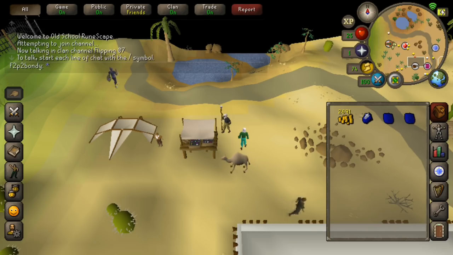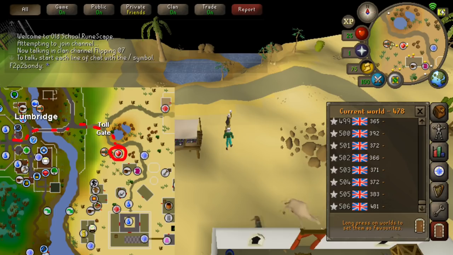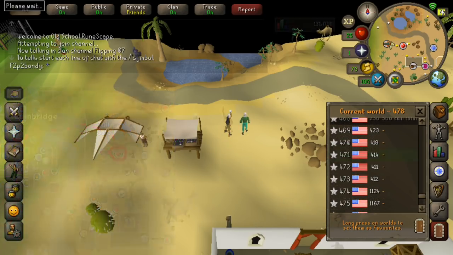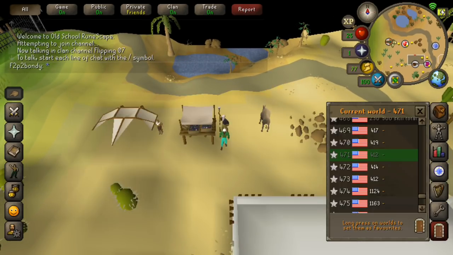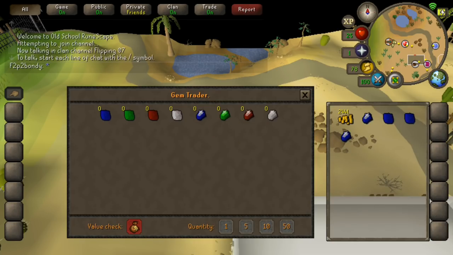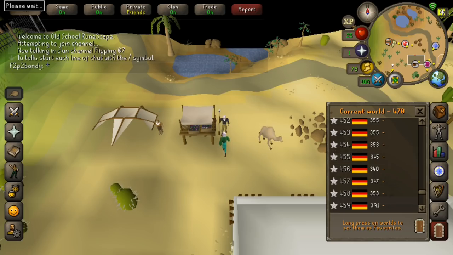So this next method here is a little bit hit and miss, but it can be quite profitable if there's not too many people doing it. In Al Kharid, north of the bank, there will be a gem sign on the map, and what we're going to be doing is buying out the gems from his shop. Now there is a chance he has in stock an emerald, a sapphire, an uncut emerald, and an uncut sapphire. A lot of people do this and it takes a while to restock, so you won't find a ton of them, but even with a lot of people doing it, I did manage to get 2 uncut sapphires so far. 2 cut sapphires.